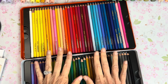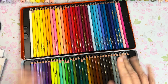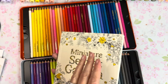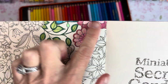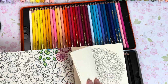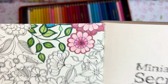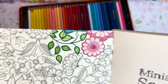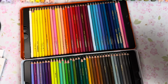Okay, and then I'm going to give you examples of what I colored and my thoughts on each different thing I colored. So the first one I tested them in was my little miniature Secret Garden by Johanna Basford. And I did this section right here. And they worked beautifully in this book. Honestly, on this paper, they work really, really well. They blend nicely, and very, very creamy pencils. And as you can see, really vibrant, pretty colors. So it worked well in our expensive, more fancy coloring books.